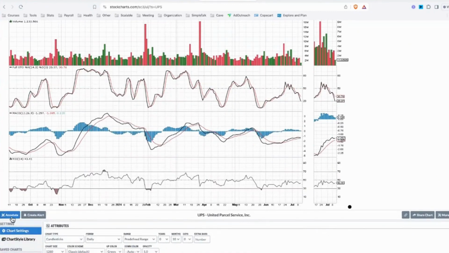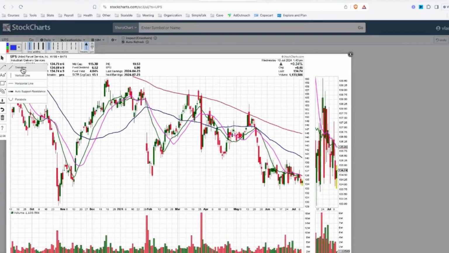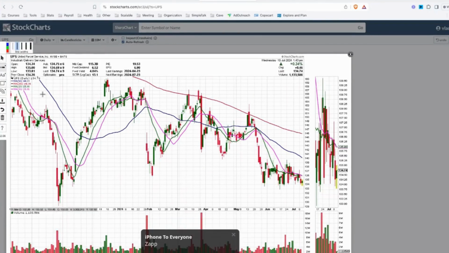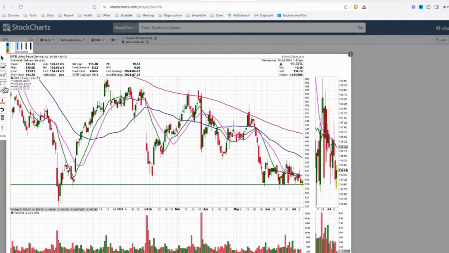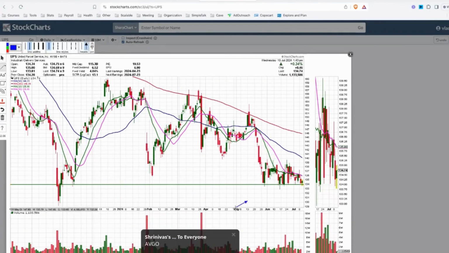But what I'm doing here, I'm giving you the exact concept we've learned so far. This is the exact thing we just talked about, but on the other side. We talked about the ceiling. Look at the floor. Every time it hits this area, it keeps going boom, boom, boom. Over here, it's called a double bottom. You could see it hit here, it hit here, and actually it's now hitting the third time. So sometimes it could break out of this.